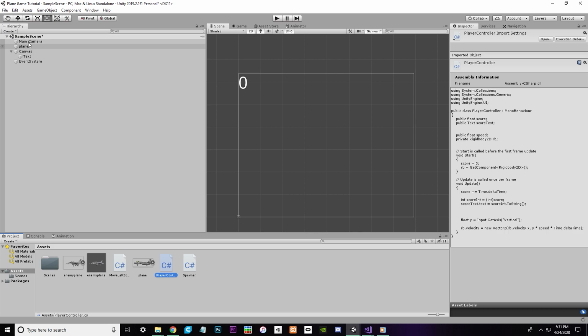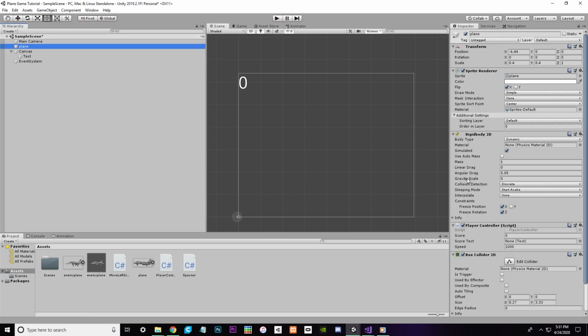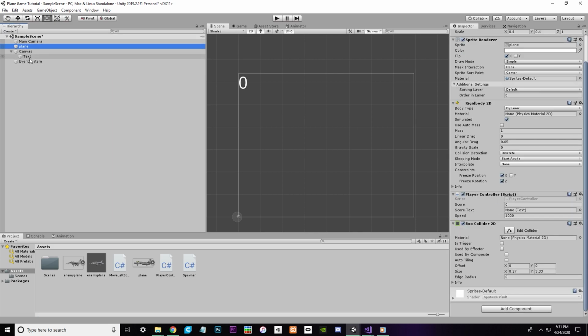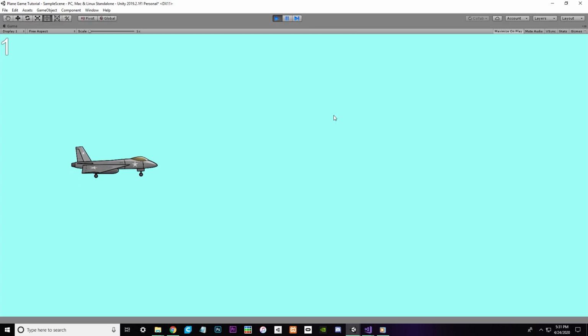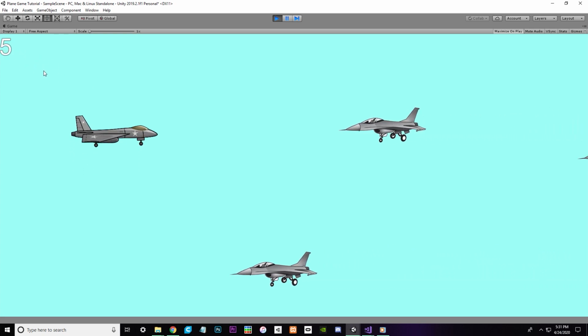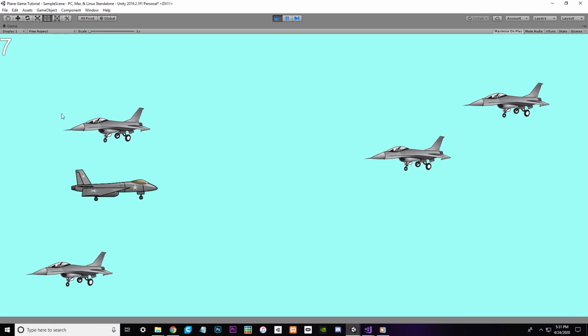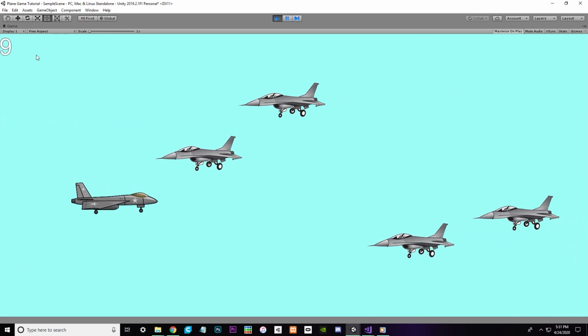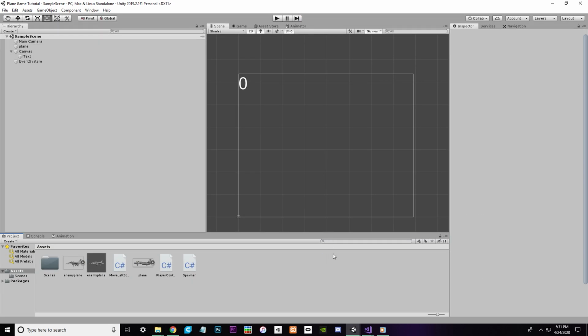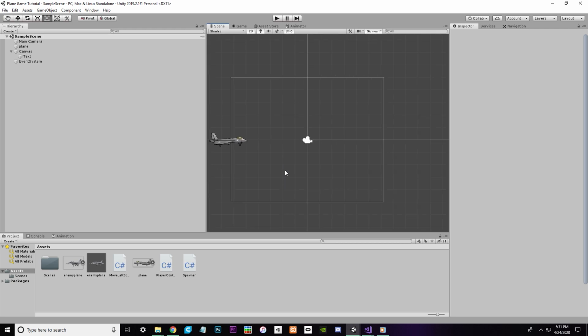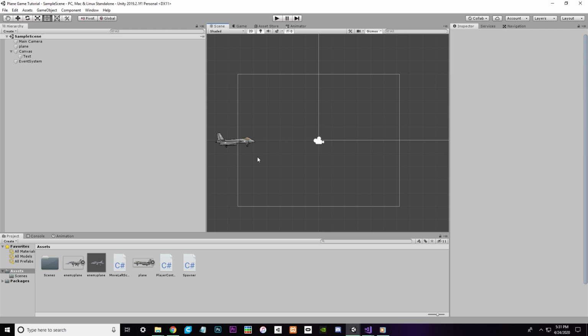If we go back to our project, if we go on the player plane, we could give it the score text, and then as you can see, the score is going up every second, and we are gaining points. So that is what we like to see. It is working. Currently you cannot lose. So now let's make it so you can lose.